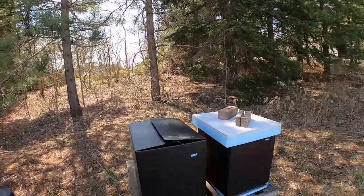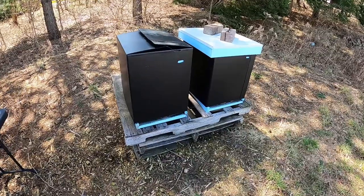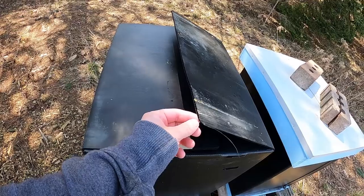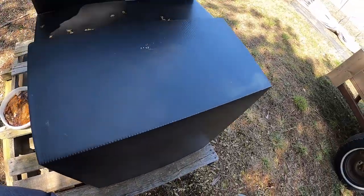All right, so we're down here at the bee yard. I got my two hives. They look like this over the winter. I just took this top cover off. So you insulate them, it's just this corrugated plastic. Next year I might invest in some better wraps. But when I checked these a few weeks ago, this is what I found.